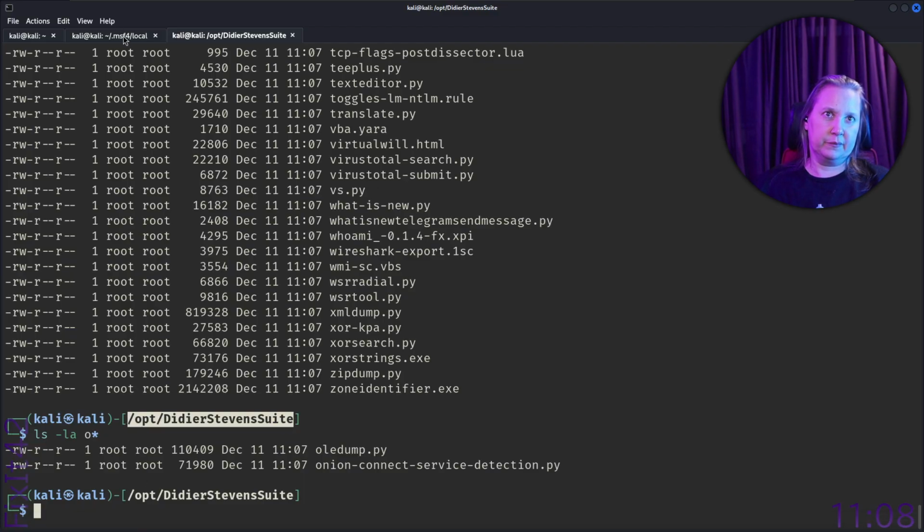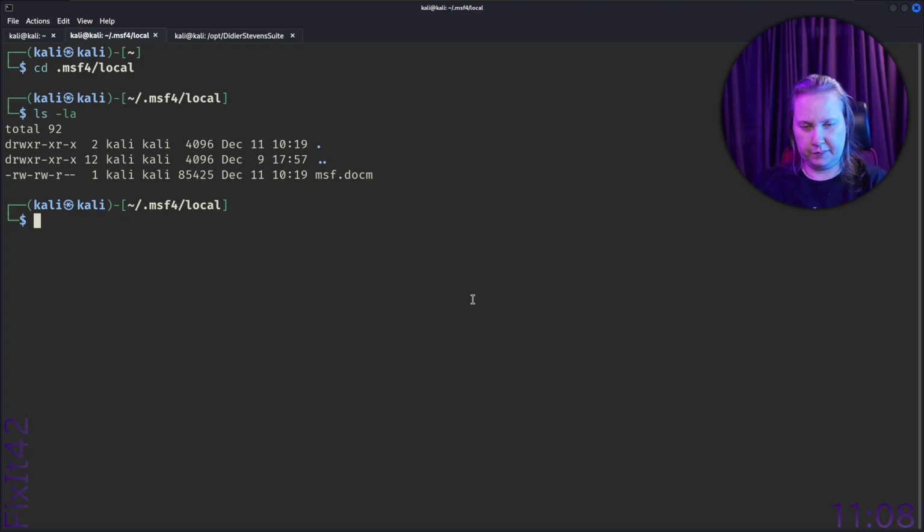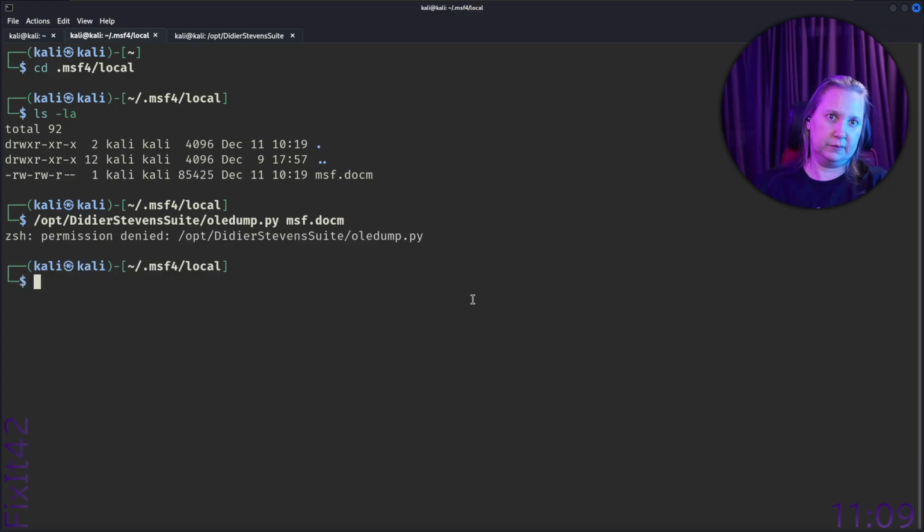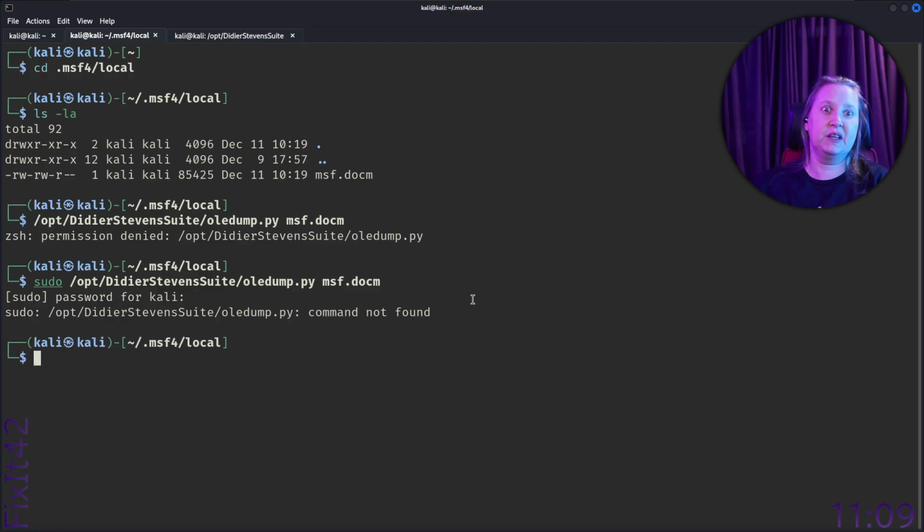So if we run now, oli-dump.py on msf document. Oh, I'll have to fix the permissions too, but for now I don't want to do it. I just want to have the results and make sure it's actually what I wanted.